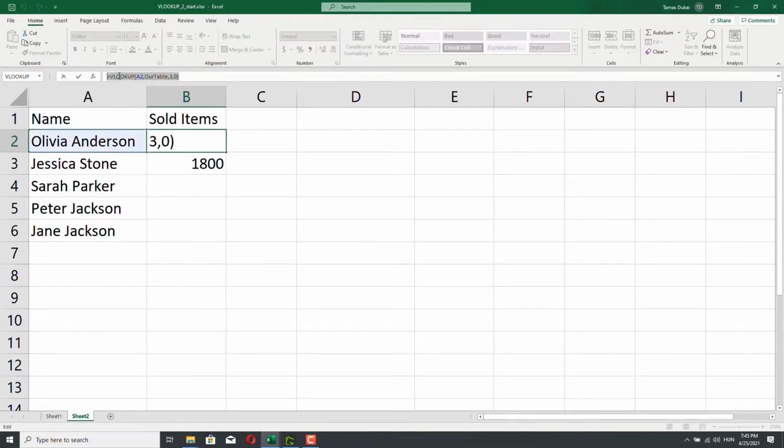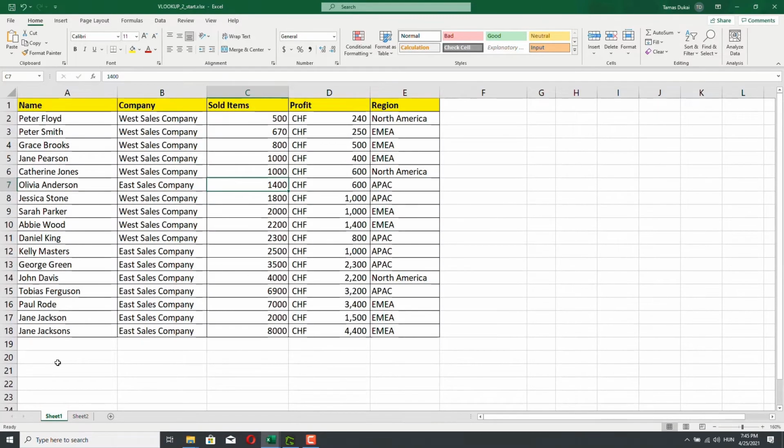Now let me copy this formula text here, and let me go back to Sheet1, and I will put the formula into cell A20, and I will start with a single quote so the formula will not be evaluated. And instead of A2, let me actually just say Olivia Henderson.